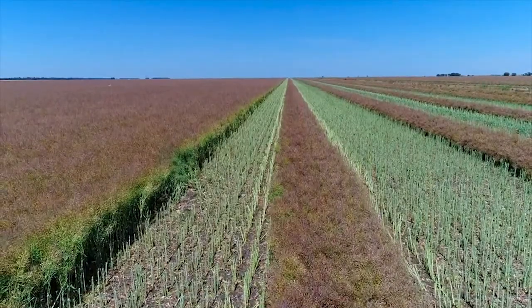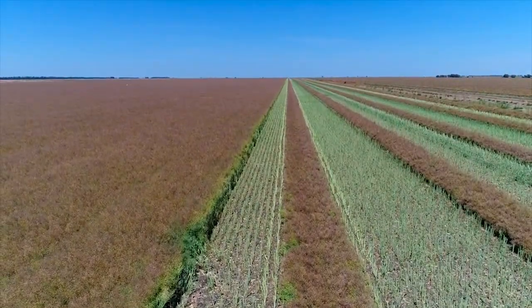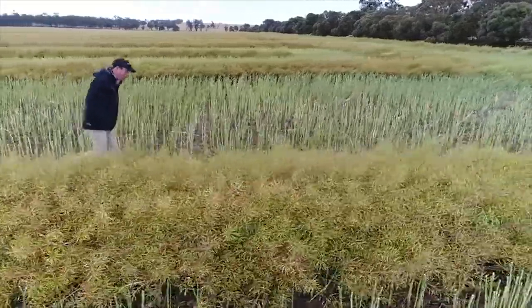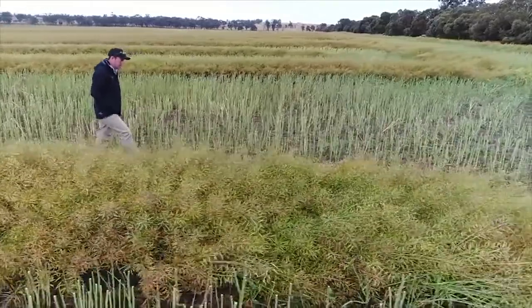It should just give us that later control and ensure that no weeds get through hopefully, and possibly save that spray where we run through the crops prior to windrowing. To be able to tailor your spray program to suit the conditions at the time and target the rate to hit that particular weed with the appropriate rate is where the value is.